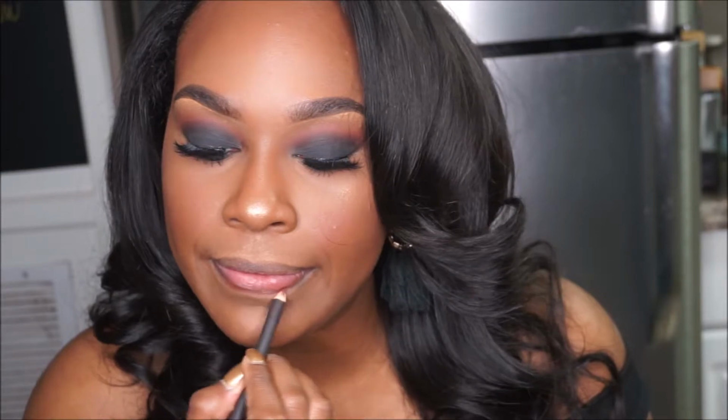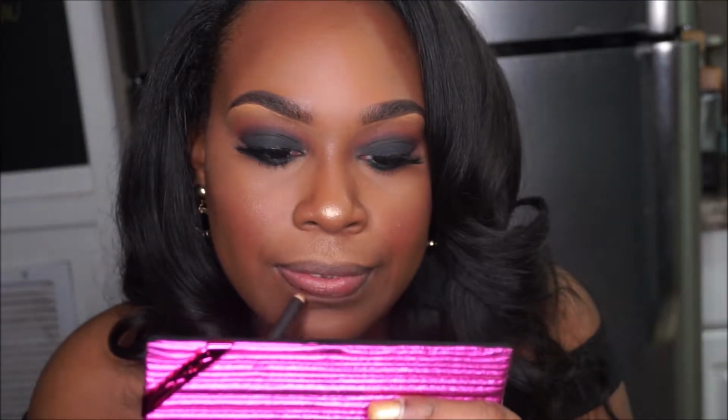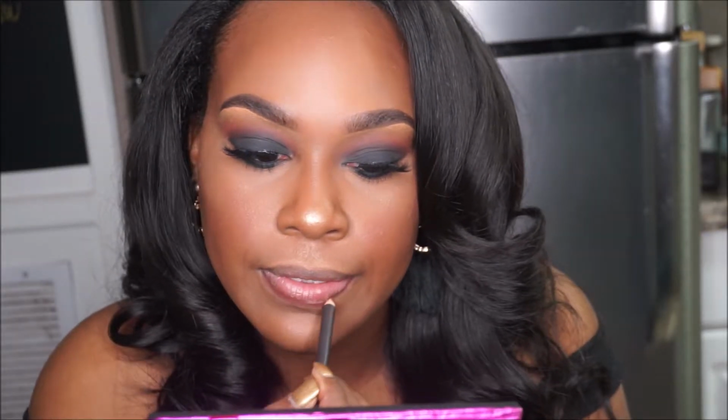And for lips, I'm going to go in with Cork Lip Liner to line my lips. And I'm also going to bring it further onto my lips as well, because I wanted an ombre lip color.